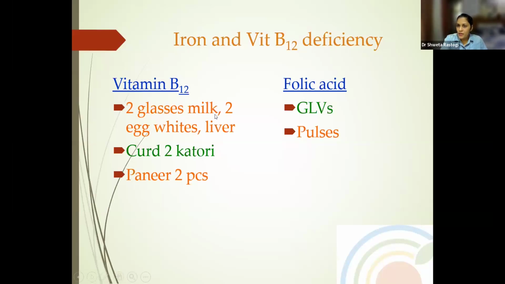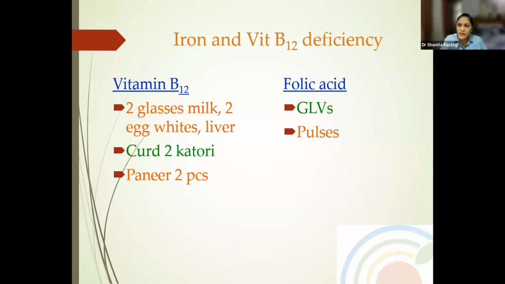Similarly, those who consume milk. See, in Indian families, what happens is they will boil the milk in the morning and then they will reheat the milk when they have to drink again. So instead of that, what you should do is only boil the amount of milk that is needed for that particular meal. For example, if there is only one person to drink milk, boil only half a liter. One glass can be used by that person. Another glass of milk should be used to set the curds. So whenever you need the milk next, you will boil only that much required amount of milk. The reheating is completely stopped here.